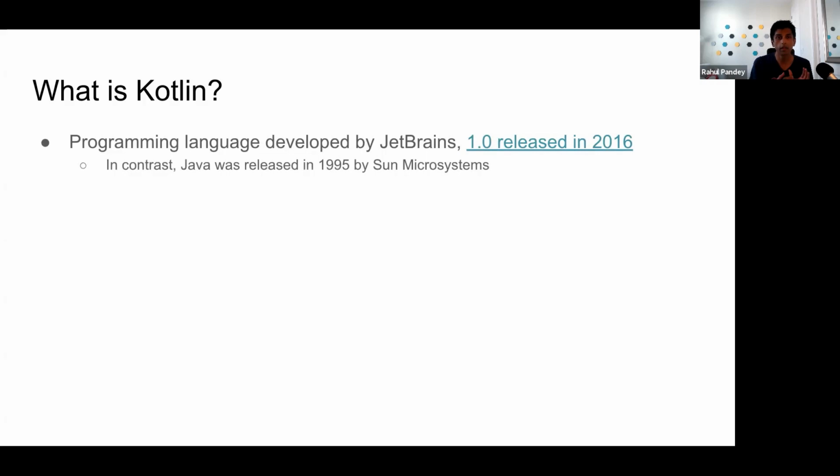You can compare Kotlin to Java. Java is probably one of the most popular or common programming languages in the world. And Java came out in 1995 by Sun Microsystems. So similar to Java, Kotlin is statically typed and object-oriented. So statically typed means that at compile time, the compiler has to be able to identify a type for every single variable. That could be an int, a string, a list of string, a list of int, and so on.